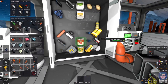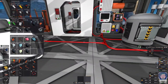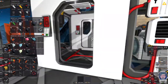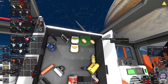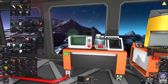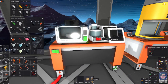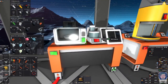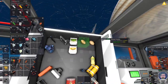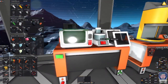Okay, so now I need a stacker, because it's annoying. Okay. And I'm gonna need more copper wire, that is. Okay, how long do you have left? 1 minute? Great. So now this cooked big potato will last another 4 hours, 3 hours. Okay.